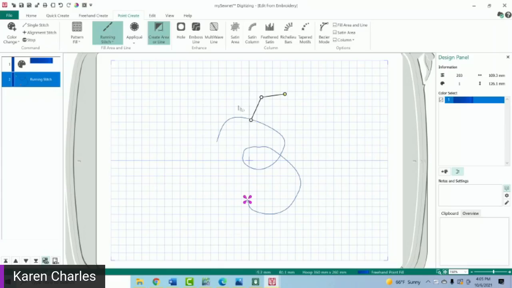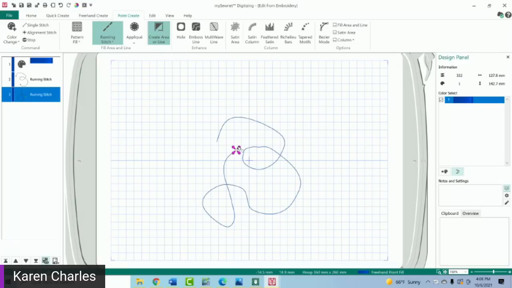But notice how I went up there and started somewhere else. That's kind of a bad way to do it. You don't really want to do that. I'm going to get rid of that. Notice where this point is, where the little flower is. What you want to do is start from that point, and then you'll have a continuous design. And that's the most important thing. As you're doing a continuous embroidery design, always start again from where that little flower tip is showing, because it'll let you continue going. So this has been a wild ride through some things you can do in digitizing.